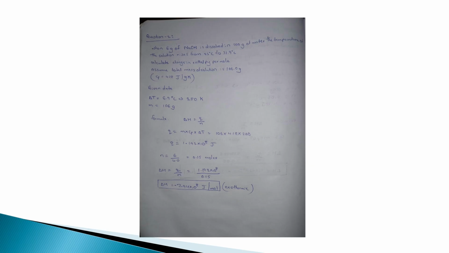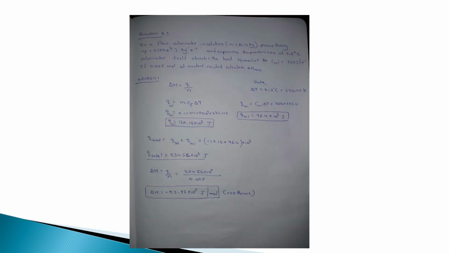Here we have to calculate the heat absorbed or released during the reaction, and we have to calculate the number of moles of the substance formed during the reaction, and substitute the values in the main formula, which is delta H equals Q by n. Q equals m into Cp into delta T. Then n is the weight of the substance divided by the molecular weight of the same substance, which gives the number of moles formed during the reaction. Then we will get the final solution in negative terms because the overall reaction is exothermic in nature.